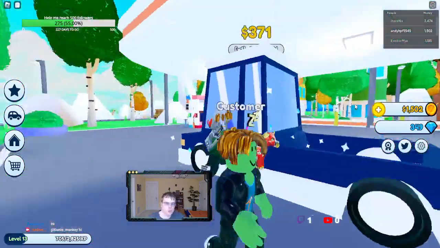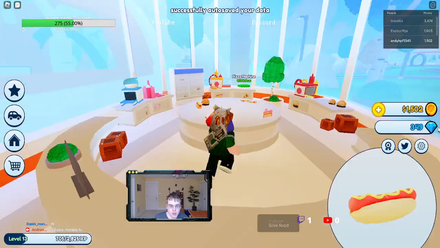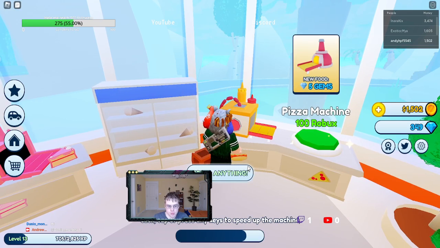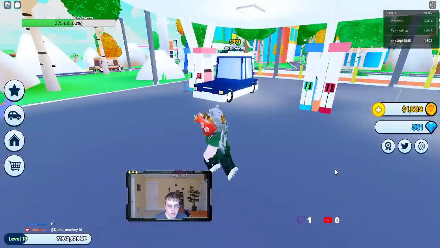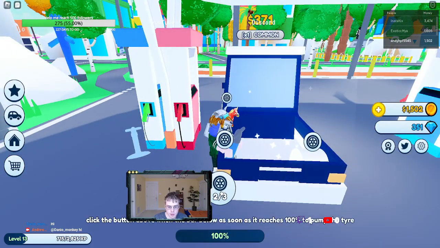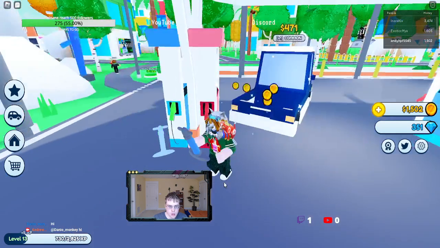I'll be right with you, sir. Hello, what would you like? A hot dog. That'll be 2 gems, please. Okay, I can wait. But don't make me wait too long. Thank you, come again. You need air in your tires, okay. I promise I'll be with you shortly. And I'm here. Thank you, come again.